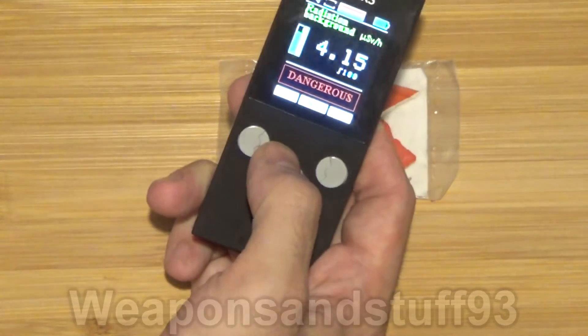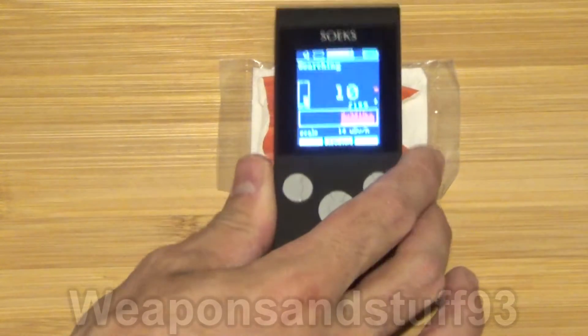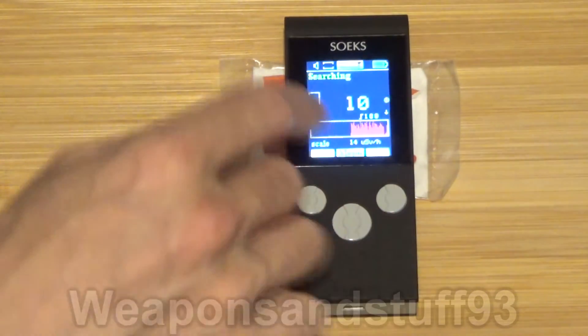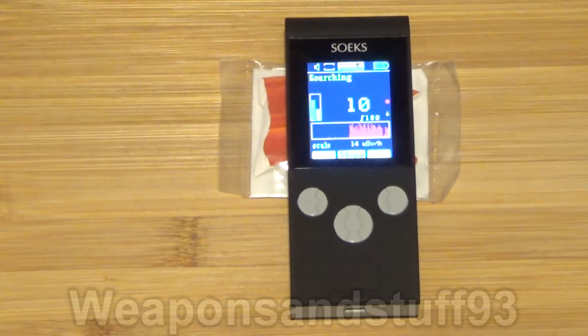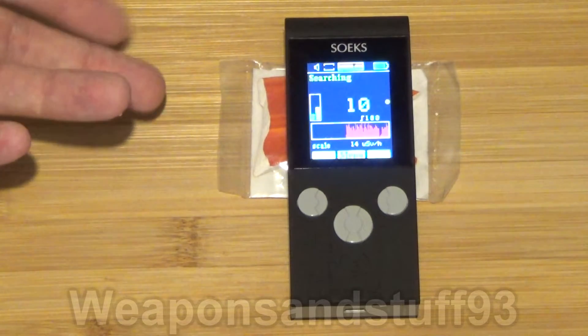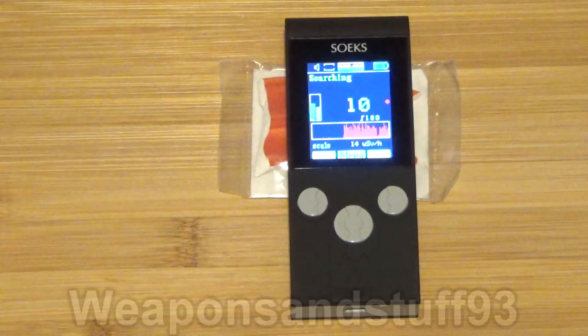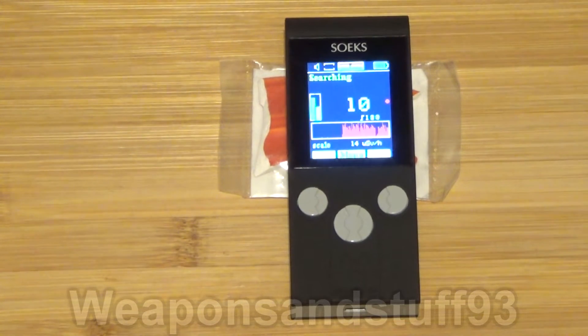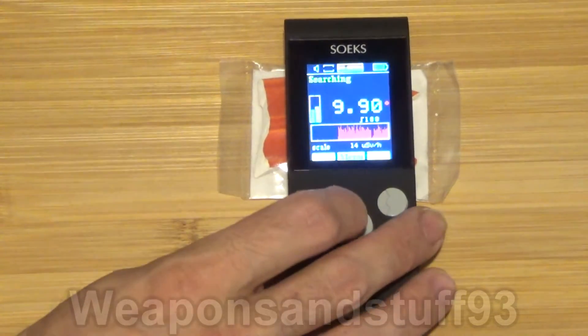There's also a secondary mode on this — if I go into the menu there's a 'searching' mode, which works more like a classic Geiger counter where it shows just your current dose coming in, not the cumulative dose. If you wanted to use it more like an original Geiger counter you could do that, and either function works fine as a Geiger because it's showing you exactly what you'd expect. As you can see, it's doing the warning beeps because you shouldn't be exposed to this much radiation normally.